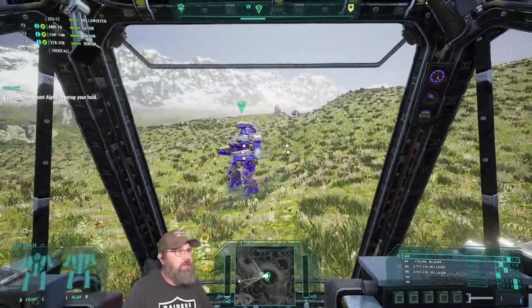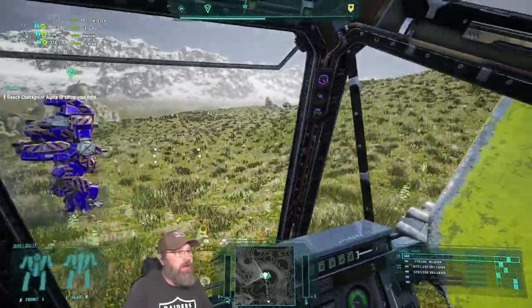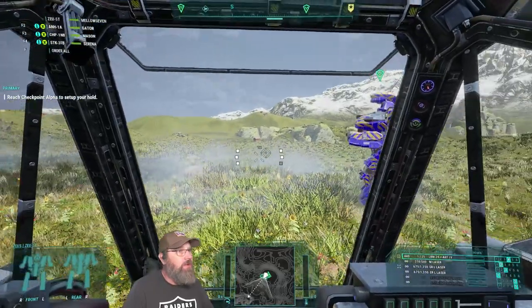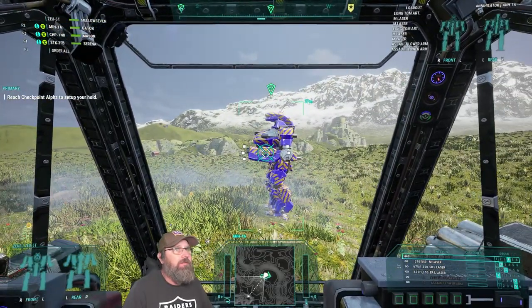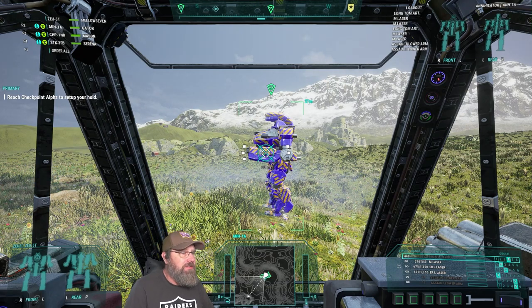I would like to introduce you to the newest mech in our lance, the cheapest assault mech, well, the cheapest 100-ton mech that we could buy, which happens to be this guy right here, the Annihilator 1A. He also happens to be packing two Long Tom artilleries in the torso.